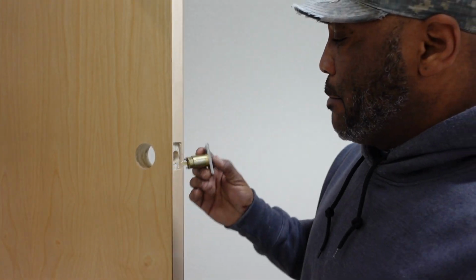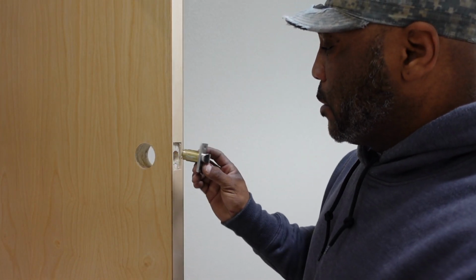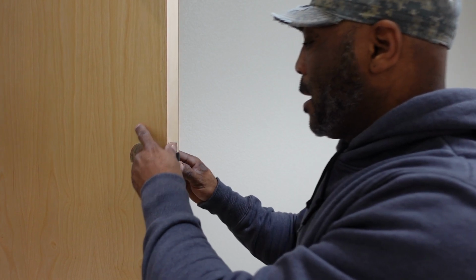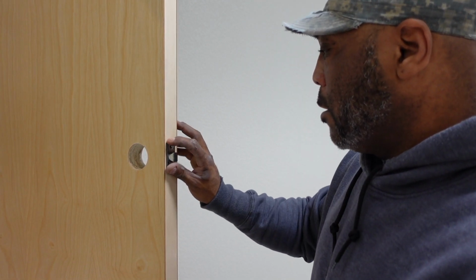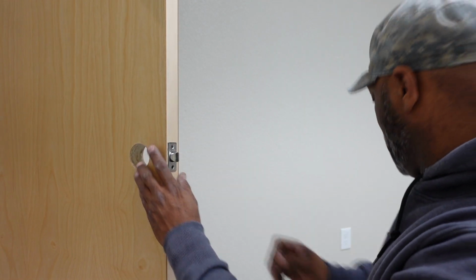We also have a door latch right here. And you always wanna make sure, we're gonna put this in first. You always wanna make sure it's going towards the door, okay? So it's gonna go towards the door this way. All right, and remove that little plastic right there.